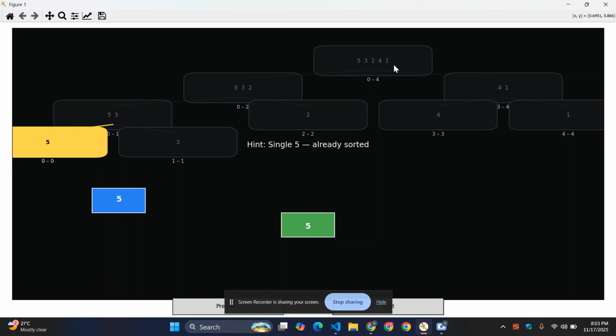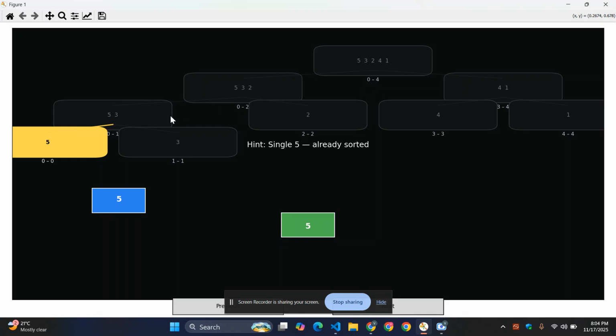For the first step, we have to divide this array. As you can see, there are 5 elements, from index 0 to 4. So the first 3 elements, index 0 to 2, will be on the left side, and on the right side there are 2 elements, as we are dividing this.